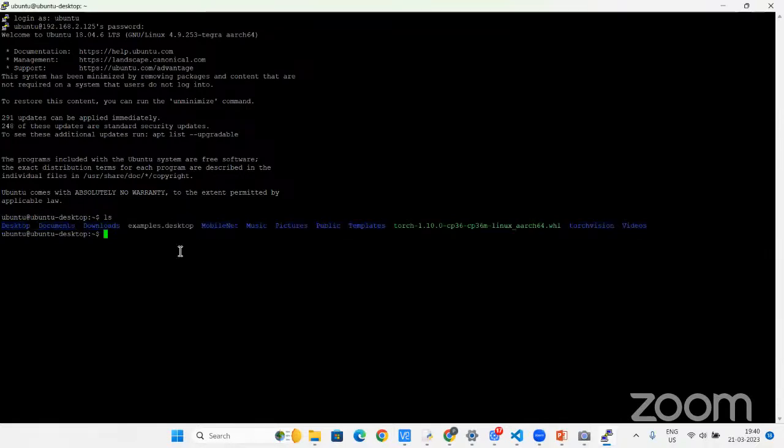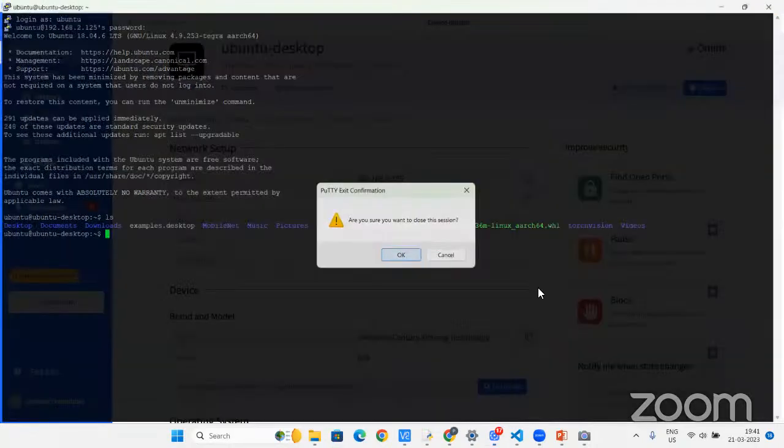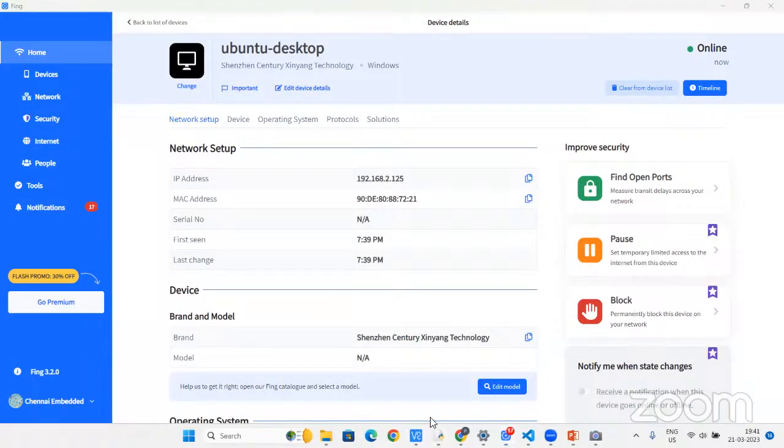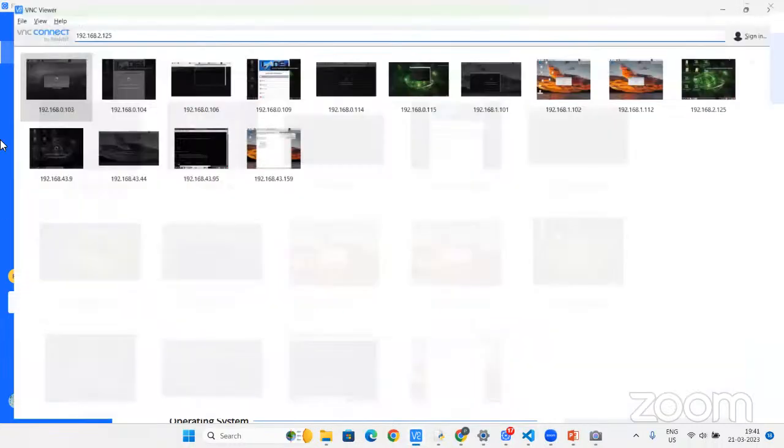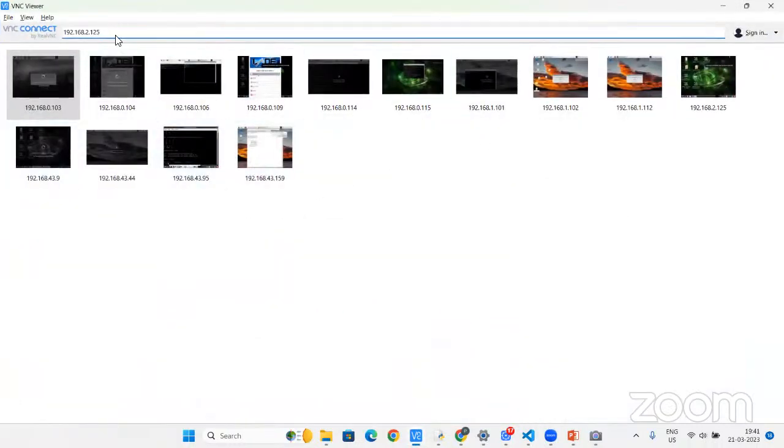If you want to run any other commands, you can run them directly from the terminal itself like this. So this is one option we have: we can use Qt software and run it from the terminal. Otherwise, you can use VNC. VNC Viewer is a remote desktop application. To get the full desktop view, we can use this and type the same IP address.